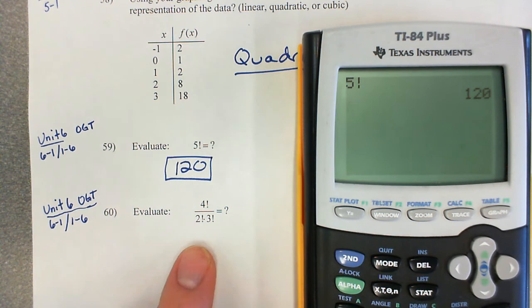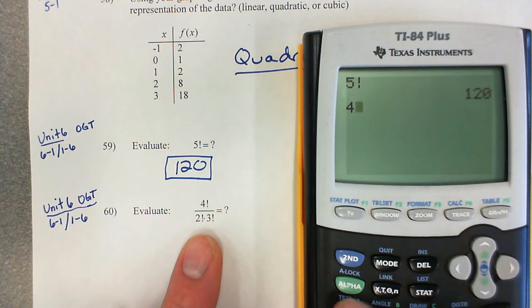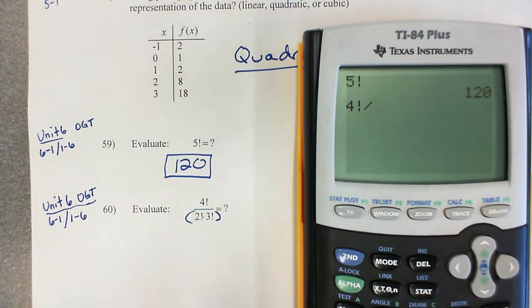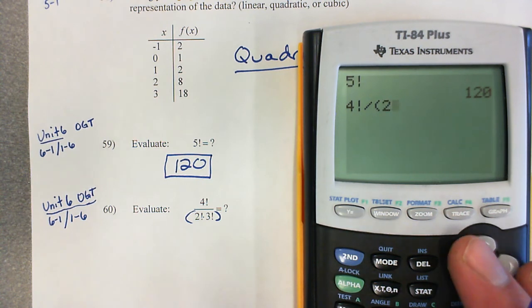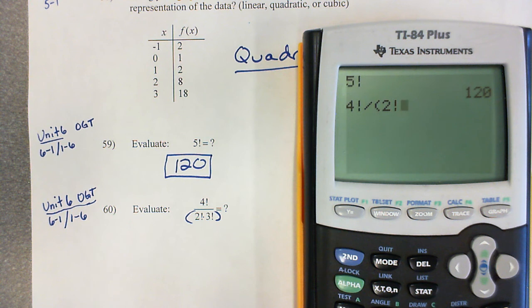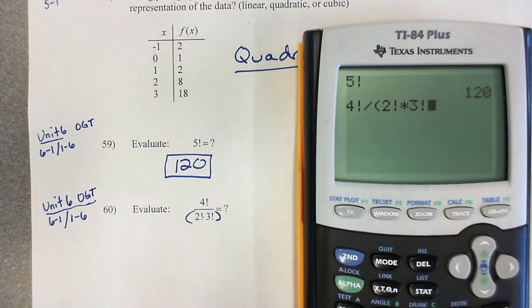Okay. Now we want to find out this calculation, so let's see how to plug this into our calculator. We're going to go 4, go to math, go to probability, go to option number 4. That's 4 factorial divided by, now because you have multiple things in your denominator, you're going to need to put those in parentheses. So in parentheses, we've got 2 math, probability, option 4, factorial times 3 math, probability, option 4, factorial.